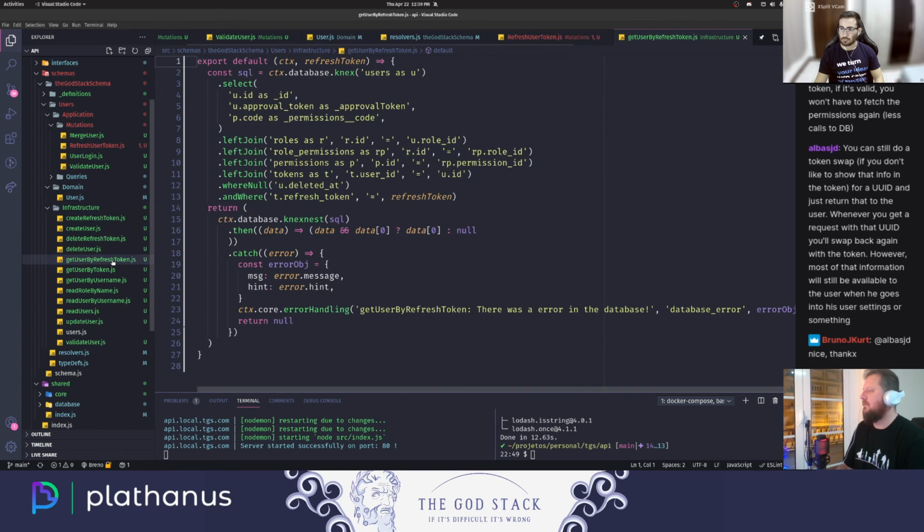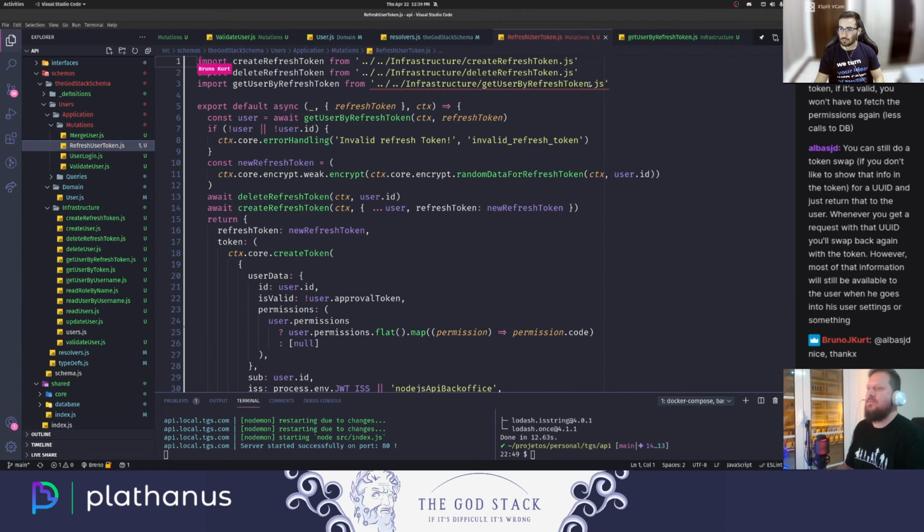So get by refresh token. Again, the same thing. You pass a refresh token, and this is going to fetch the user with all the information that's needed, and send it back. Let's just update it. .js. Perfect.